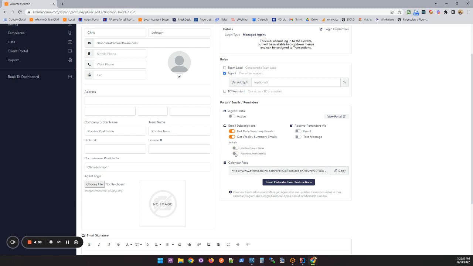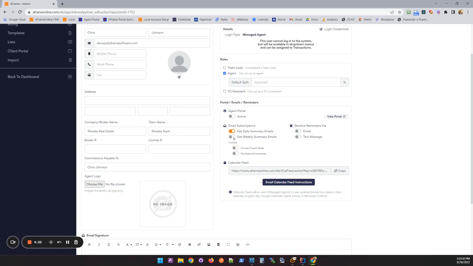So our system essentially knows when a contact has purchased a property, and if an agent is involved in that transaction and you want them to receive their 1 to 5 year purchase anniversaries as a reminder, you can turn that on or off. So just know those are 2 sub items that you can turn on or off for email summaries.